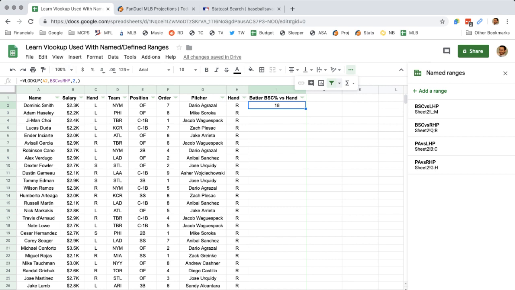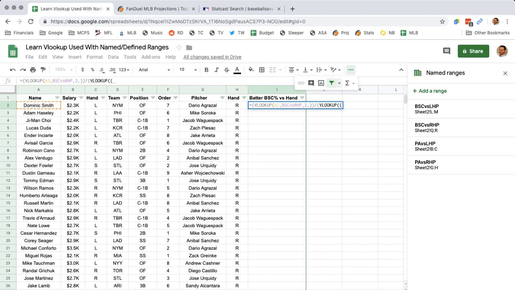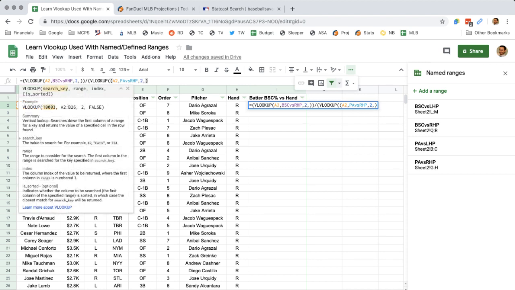Now I need to divide that. So I need to put parentheses around the whole VLOOKUP portion of the formula for BSC versus right-handed pitching. And I need to divide it by VLOOKUP Dominic Smith PA versus right-handed pitching, comma, 2, comma, close parentheses.